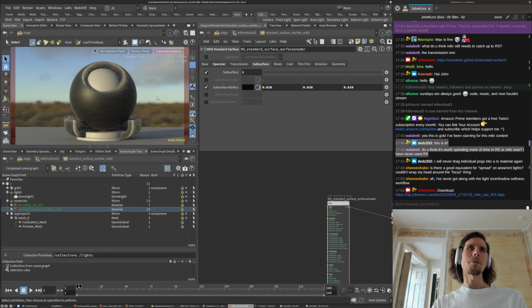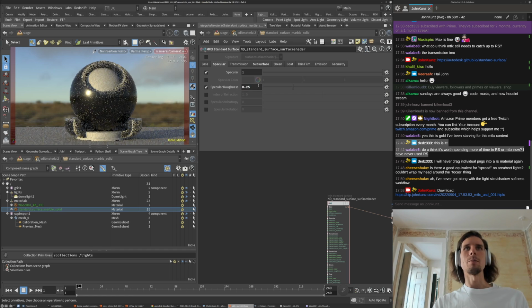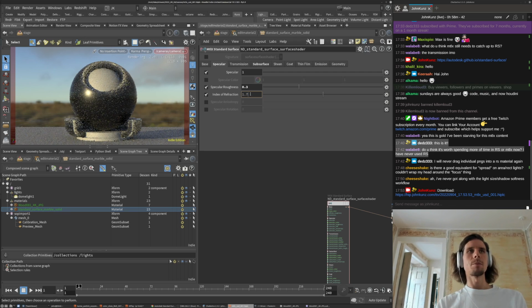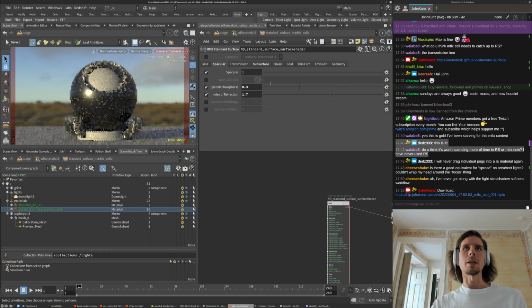MaterialX subsurface isn't the best subsurface. I know Redshift recently implemented that random walk scattering or something like that. But just in terms of a subsurface, it's something that should basically give you a good starting point.